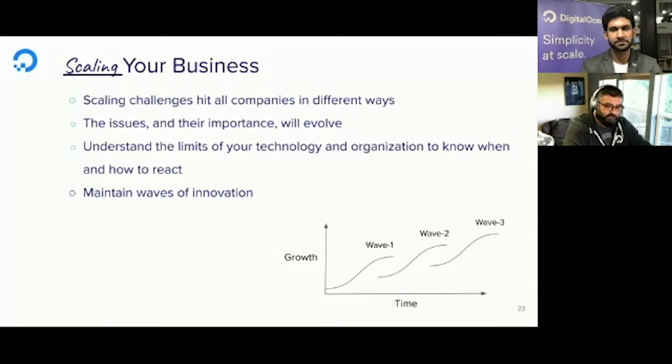What is next when you're building the next iteration of your product or the new feature? You really don't want to miss the innovation wave curve, because if you're too late in the game, the thing that made you successful is probably not going to be the repeat story for the next couple of years or the foreseeable future. So keeping an eye on that is super critical as well.